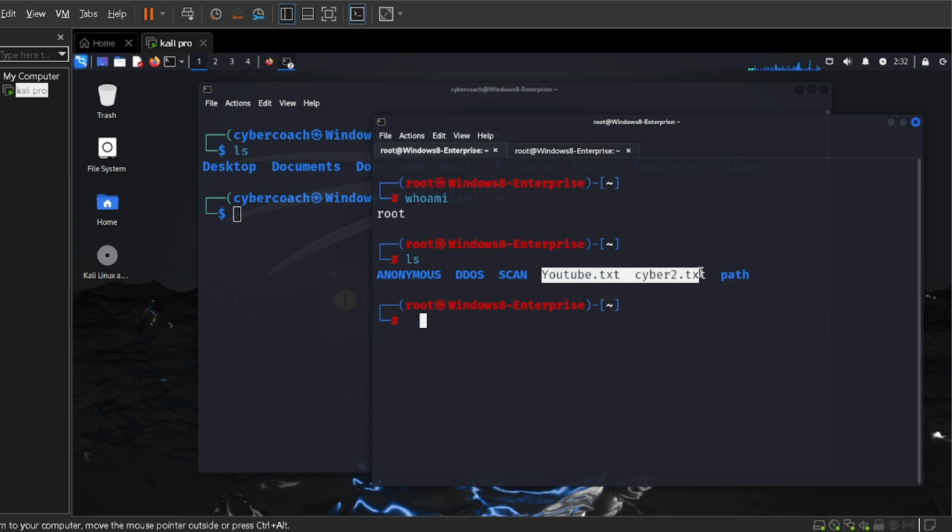You remember yesterday we created these two files. That's great. So the next command that I want to show you guys is the chmod command, change mode command, to change mode. So for example, where are we? We are in root. Remember, we are in the root directory. Okay, the root directory.